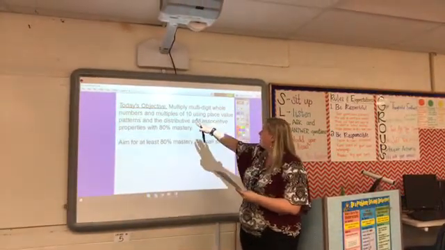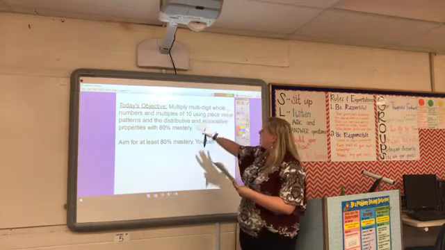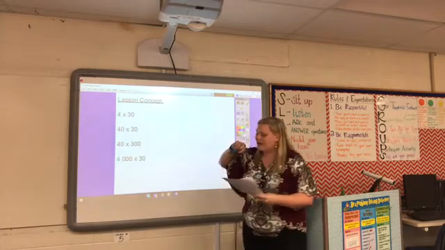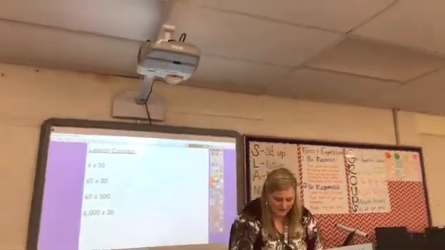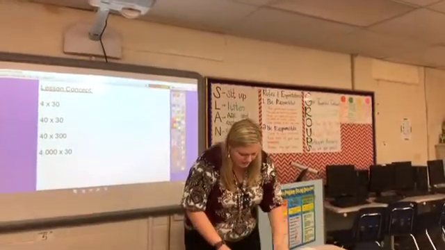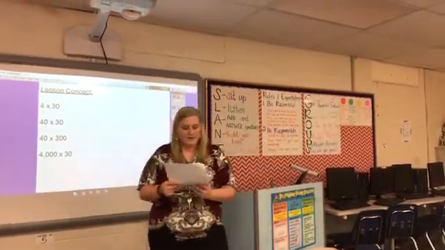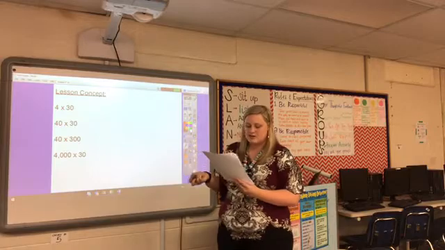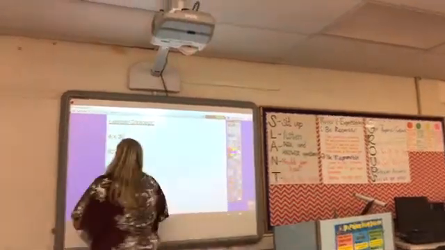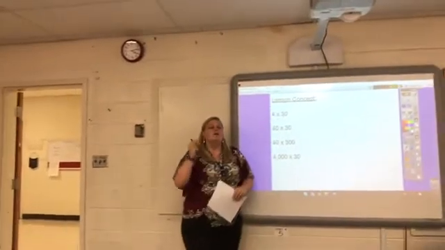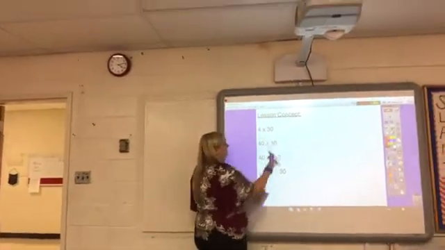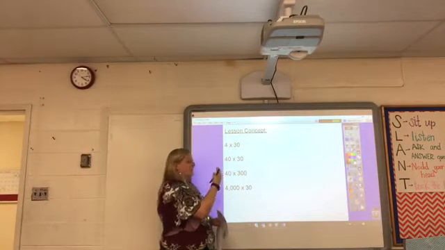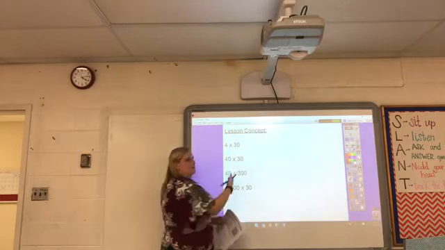So in this one, they are going to multiply multi-digit whole numbers and multiples of 10 using place value patterns and the distributive property. So you have 4 times 30. There's no picture, but this one's pretty self-explanatory. If you read what the teacher says in the first one, to find the product, start by multiplying the whole numbers, remembering to state the unit in your product. So, for example, if they said 4 times 30, what I would tell them to do is just convert it. At this point, I would not make them convert it into tenths. Does that make sense? Because 30 would just be 30 tenths.